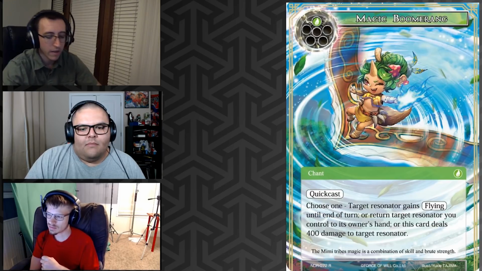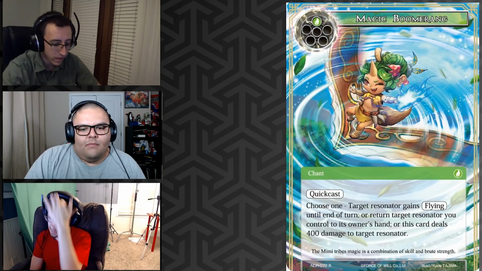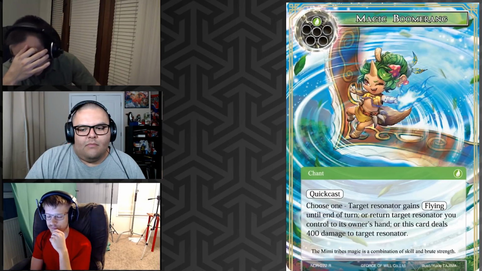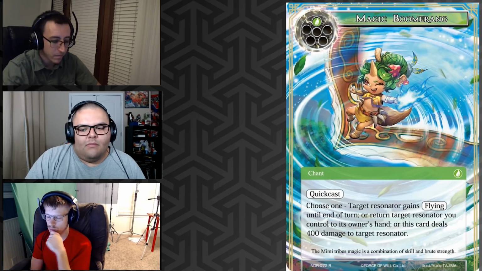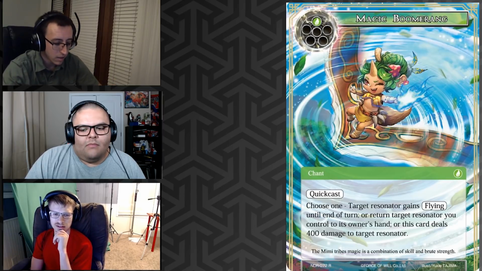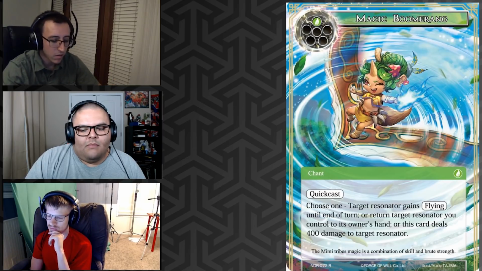I don't know. Like I said before, I've never been a fan of returning your own resonator to your hand, because you're gonna have to play them again, and only if it has good enter abilities do I think it's worth it. Well, it looks like they're diving pretty hard into enter abilities this set. Yeah, and saving your resonators is pretty good, but I don't know.